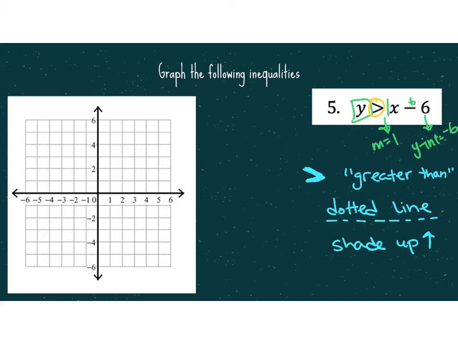All right, so let's take a look at our graph. I'm going to go ahead and graph that here. I want this purple. Here we go. So I have a y-intercept of -6. And then my slope is +1. So I go up 1 and right 1, and I can keep going all the way across. Remember, the more points you put on your coordinate plane, the more accurate it is. Okay, remember, you want a dotted line here, not a solid. If you already drew a solid line, you're going to have to go back and erase.